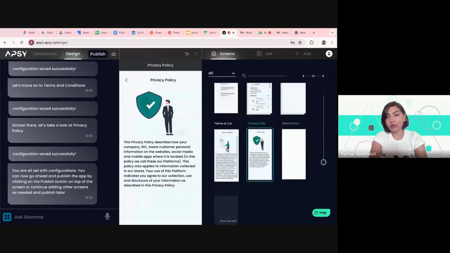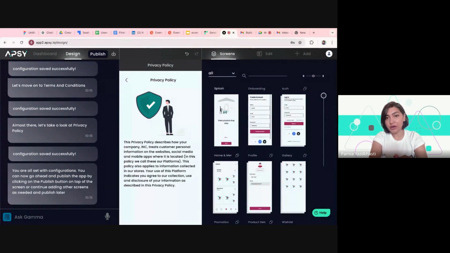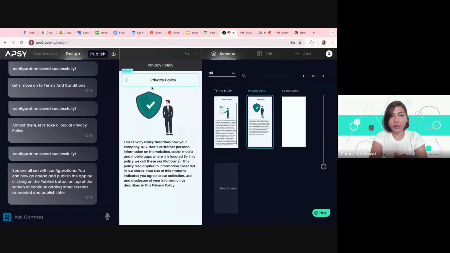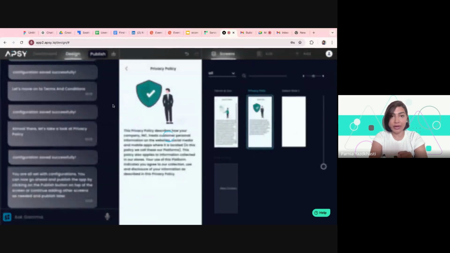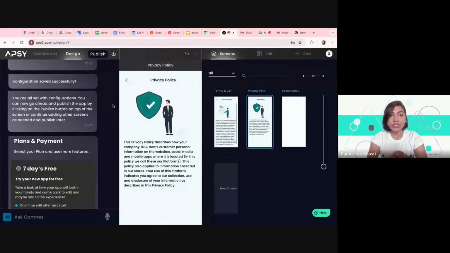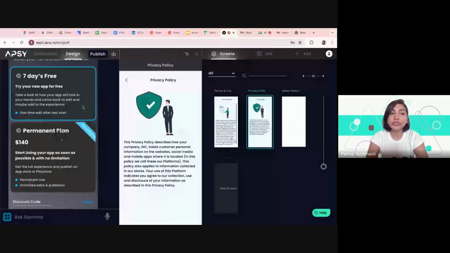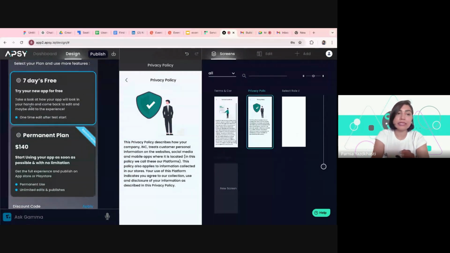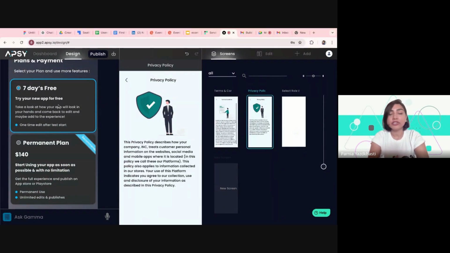And then you see all the configs are done, and now you are able to publish your application here. So we have two options for you. You can pay immediately, or you can select a 7 days free trial, and then you can install your application.